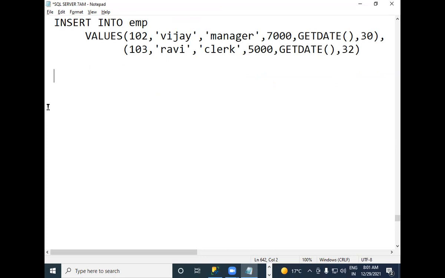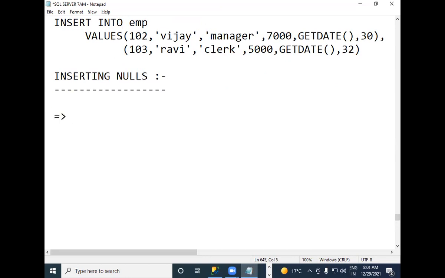Then what do you want to insert? Blanks. But in a database, these blanks are called null values. Inserting nulls.